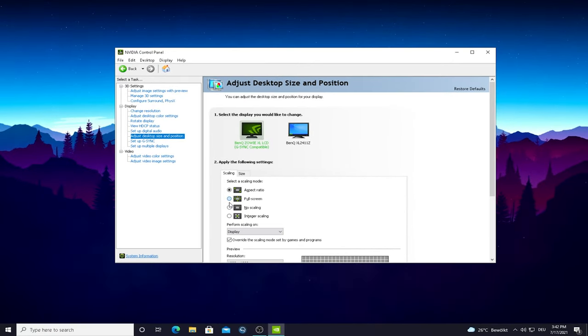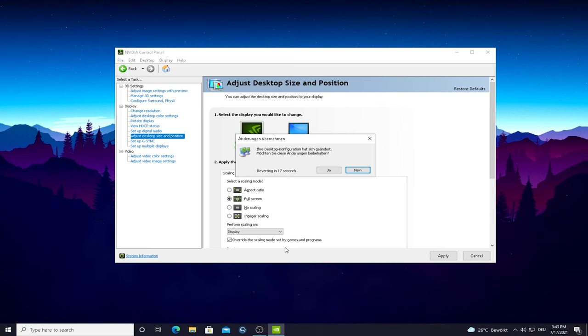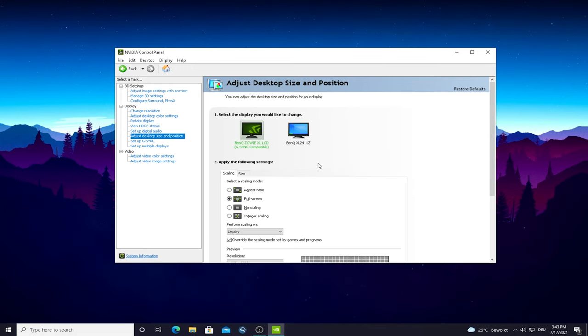And if you might experience right now some black bars, guys, then don't worry, all you have to do is go again into adjust desktop size and position and put in the full screen feature here. Just press apply, guys, with exactly the same resolution you had before, and now your whole entire window screen should be stretched, because some monitors can do this automatically, just like mine. Like, I can leave it on aspect ratio and it's still gonna fill out the whole entire monitor, but for some people, if it doesn't work and you have black bars on the side, obviously put it on full screen.